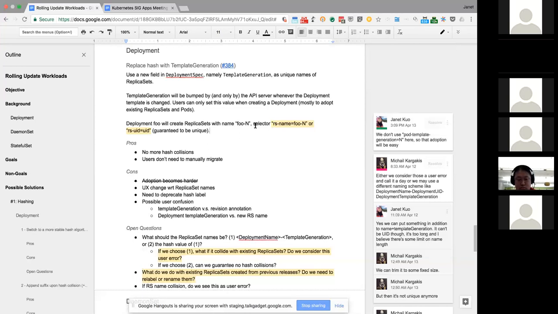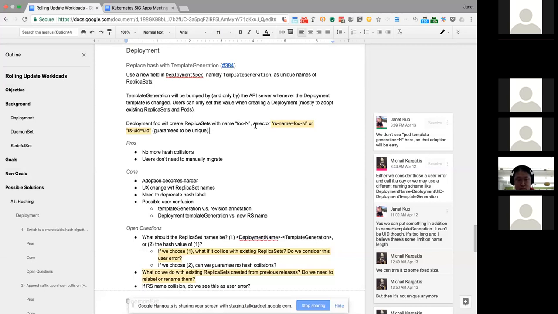But adding the collision avoidance mechanism as a field in status, I don't think significantly complicates the mechanism in any way, and avoids problems with changes of implementation or other sorts of changes that could cause collisions other than just pure random bad luck. So, okay. Brian, you bring up an interesting point on the changes algorithm.